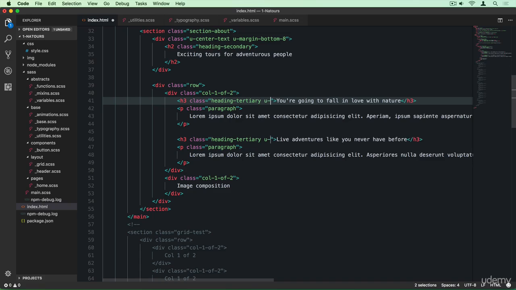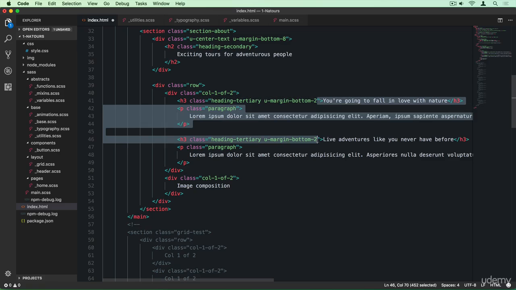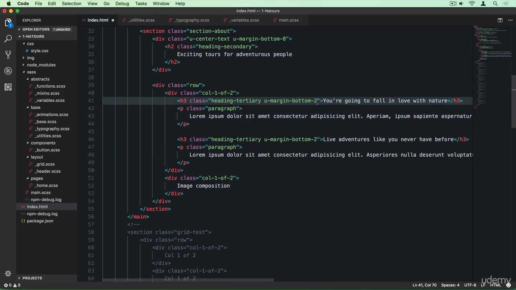So U margin bottom 2. So I'm going with 20 pixels here. And you know what would be actually better here? Instead of having these numbers, it would be having some designations, so some names. Because right now we're actually hard coding the margin in here. So this would basically be the same as having an inline style and set the margin directly in here, right? So what's really the point of having it like this here with this name already saying that it's 2, if we could just set the inline style to 2 rem, right?